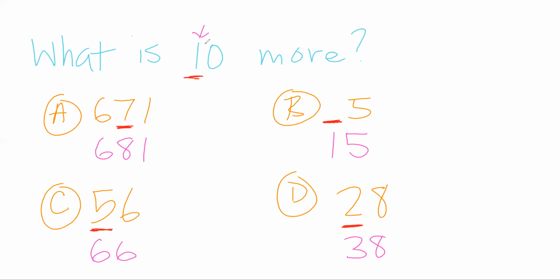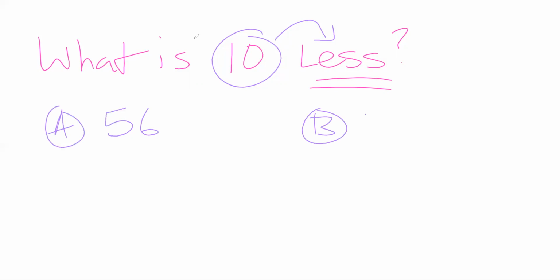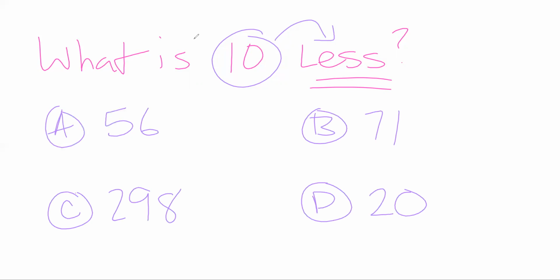And they could even come along and say, oh, well, what is 10 less? Right? Okay, well, I'm not worried. It's still the tens place, but since it's less, I'm gonna take 1 away instead of add 1. So I don't know. These numbers were probably the same. Let's do one with the hundreds, and let's just do a 10.